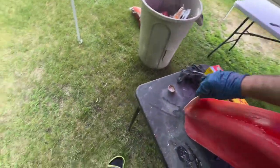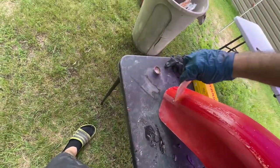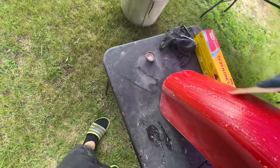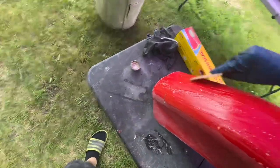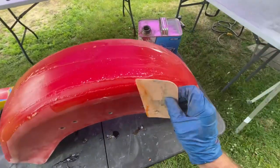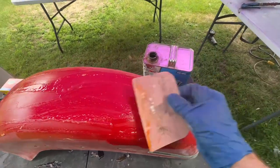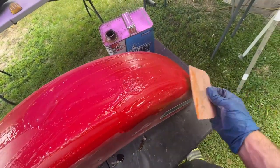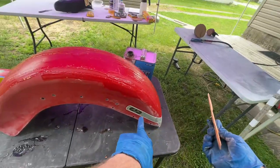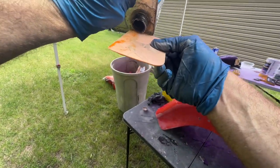Nice. You don't want it super thick, but you don't want it super thin either. You want just like a nice even coat on it. Seems to work the best. I've never used this stuff on a sticker, or decal, whatever you want to call it. So we'll see how that works.